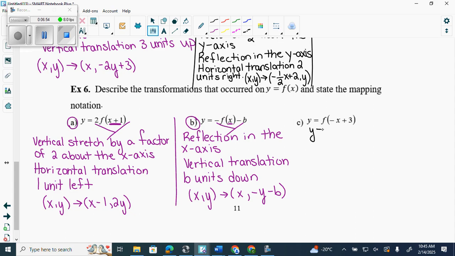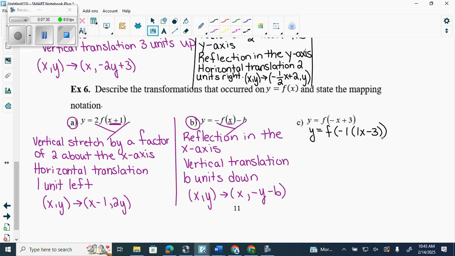I'm going to get y equals f, negative 1, and then negative x divided by negative 1 is positive x. 3 divided by negative 1 is negative 3. Do you see how it is still with the x? It is still with the x. Do we agree? Not with the y. If you alternate brackets around it, make it still with the x. So there's no vertical things happening because there's nothing outside the x, correct? It's all horizontal. X's be crazy, so they're going to flip.